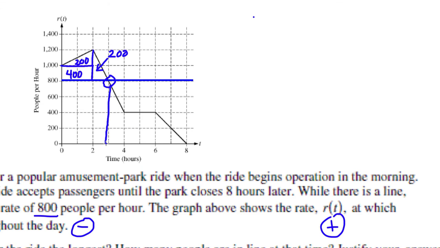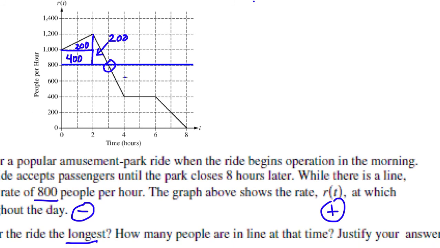You normally think of, okay, I find this area right here first, and then I'll find this area right here second, and then I'll subtract one from the other, which is really just trying to find this area right here. If I find that area right there, that is the negative amount, because I have the positive rate, which is this graph of r, minus this blue line, which is essentially saying, hey, there's your new x-axis. If you're above, that's positive. If you're below, that's negative. So let's find all of these areas.